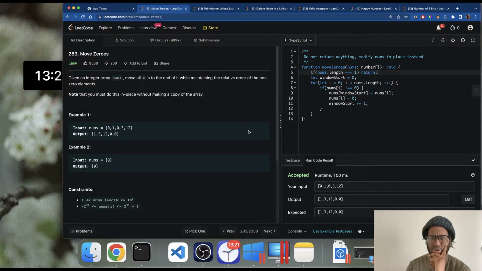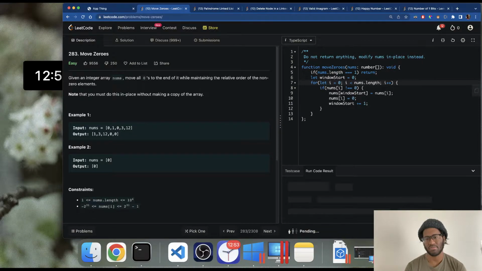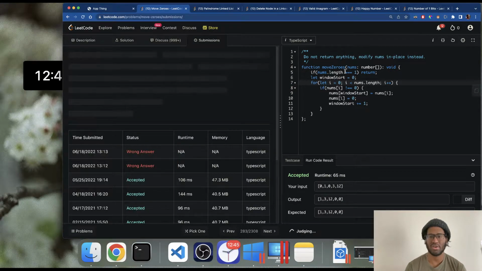What about when the array has 2 elements in it? If it has 2 elements, let's just make believe 1, 0. Or let's make it like this, 0, 1. Then window start would be equal to 0. Num sub I would also be equal to 0. So we'd skip this in this iteration. Go to the next one. Well, num sub I now does not equal 0. Num sub window start, which is index 0, gets set to the value of 1. Num sub I equals 0. So we would swap them in window start plus 1. So maybe this should fix it. Or maybe I should then less than or equal to 1.